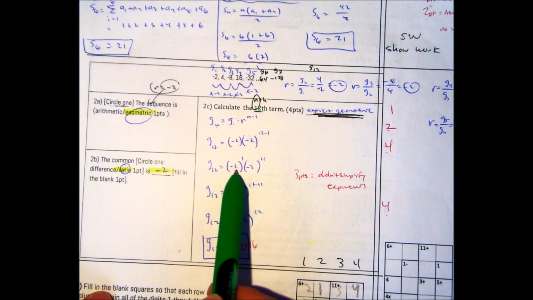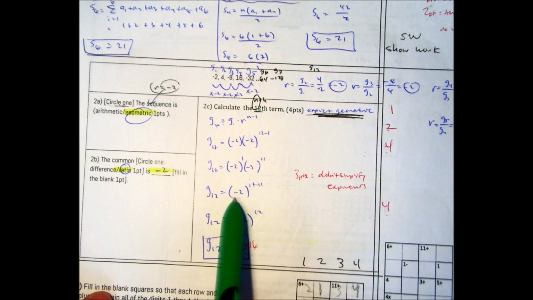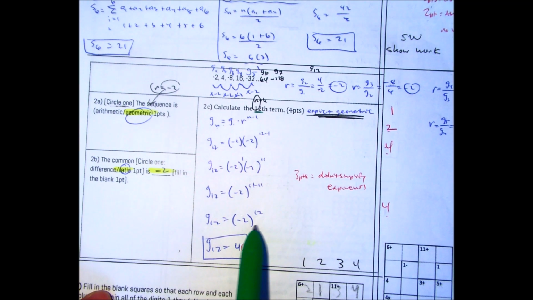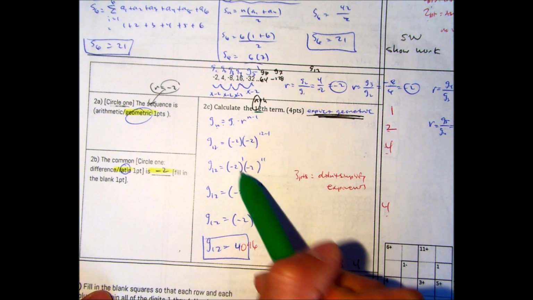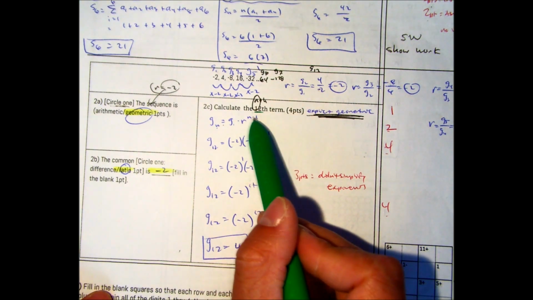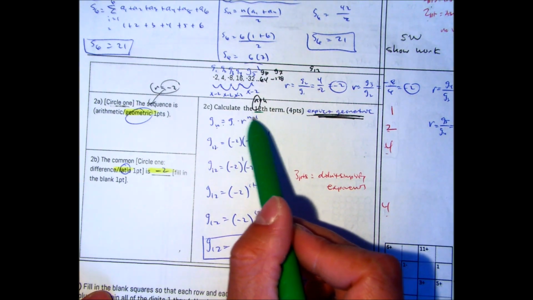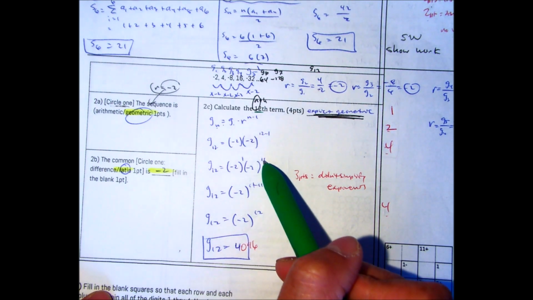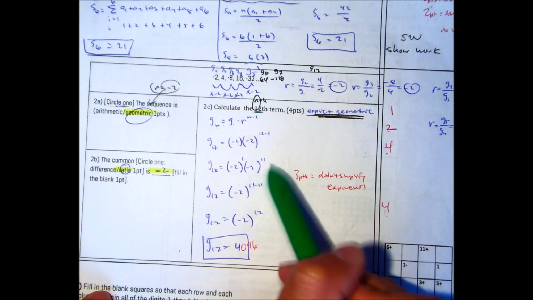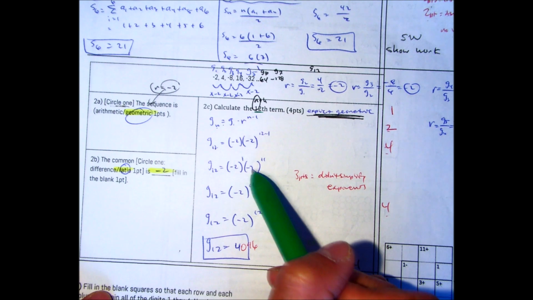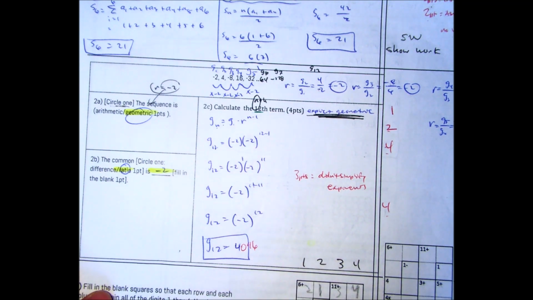Here you have basically negative 2 multiplied by itself 11 times. You can put that in your calculator. Now the common mistake for students is over here, they didn't realize that this is an exponent. Super small number, superscript in the top right. They thought it was r times n minus 1. So a lot of students wrote a big 11 over here, and they multiplied 11 times negative 2, got negative 22. That would be incorrect. Let's practice putting that in your calculator so you can see it.